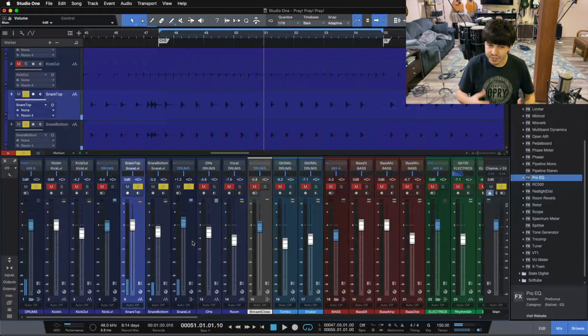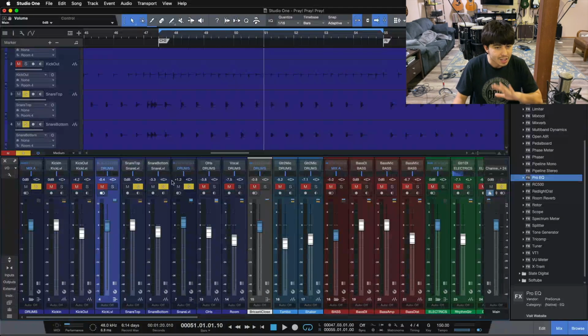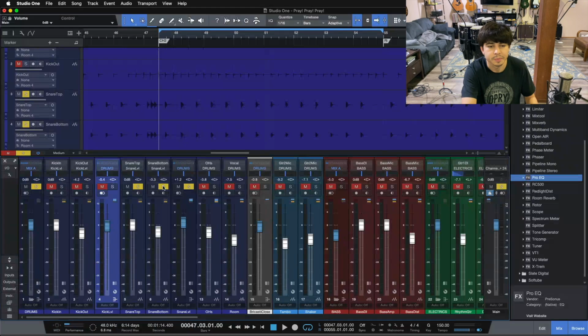You can hear we have a nice thick and full sound to our snare drum. When you hit it, the whole drum resonates. You hear that nice low mid energy that you want from your snare drum that gives it the weight and gives it the thickness it needs to sit, especially against our kick drum here. So let me play you again just our snare drum, and then I'm gonna take out our snare bottom mic. Pay attention to how our low end and our low mid changes on the snare drum here.